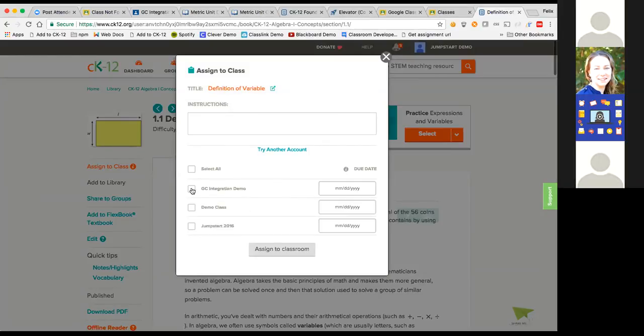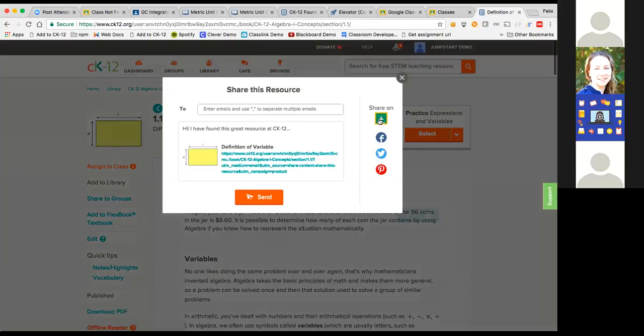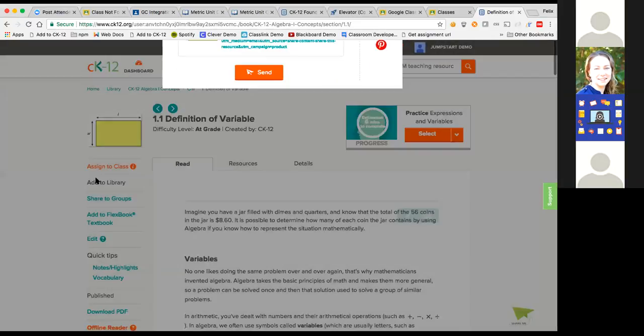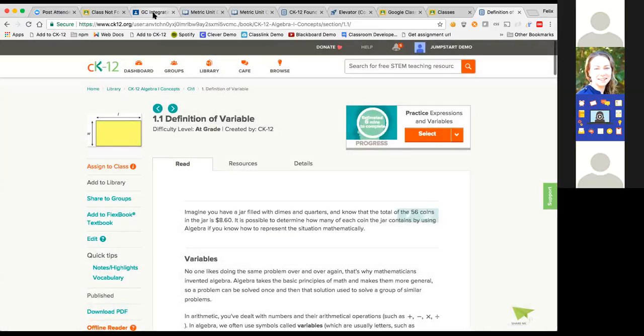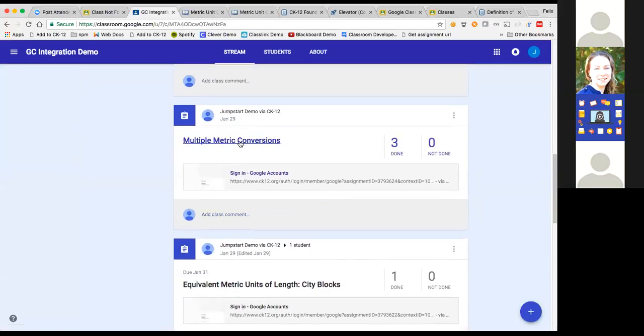And then your students should be getting graded. If there's still some issue happening, I guess we can stay on after this and discuss that. But just to clarify, going through the share and doing it this way will not give you any grading. But going through the assign to class should give you the reporting that we saw over here for some of the samples that we had.